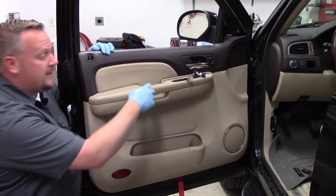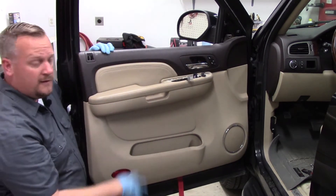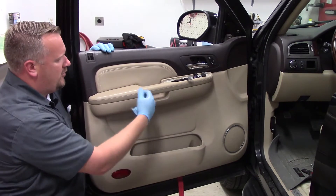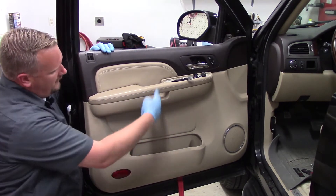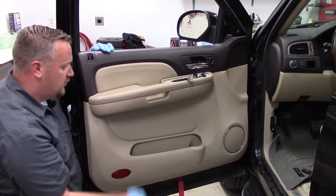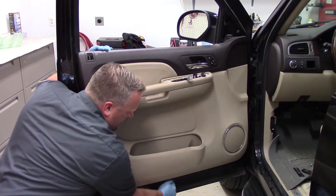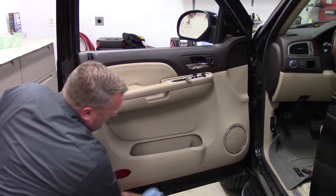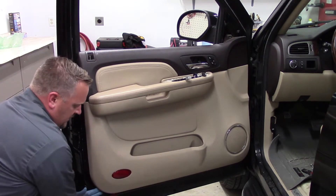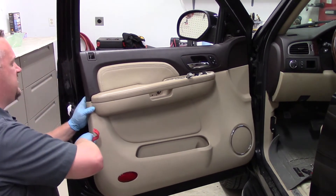Now that I've got the bolt out and a couple of trim panels off, I actually located two more bolts behind the door handle — as mentioned, that's the bulky part of the door, so it needs extra reinforcement. Once I got all those bolts out, I went around the bottom of the door using one of my tools, wedged it in there, and now I'm going to gently apply a little bit of pressure, working my way around. This one has the pop-out type snaps, so I just need to pull directly out to get them all loosened up.